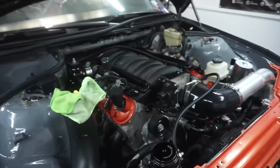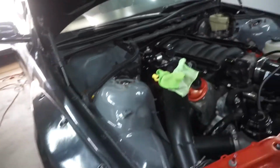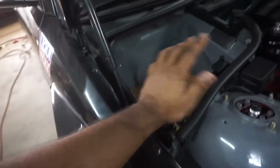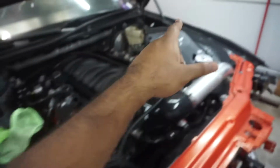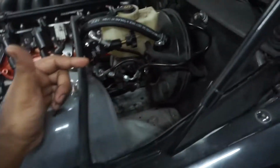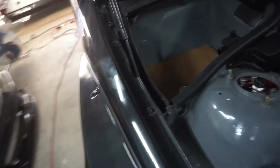So I want to mount the ECM in a way that everything is the proper length, because I don't want to add wires, I don't want to cut wires or anything like that on the ECM. So I was thinking this spot right over here, because it's like a standalone space. This side right over here was where the factory one was, and it has a lot of the brake booster and all that stuff. So this part would be a little tight. So this part is actually vacant.